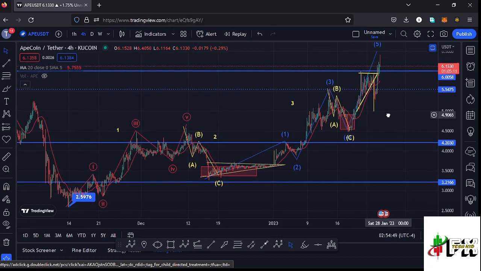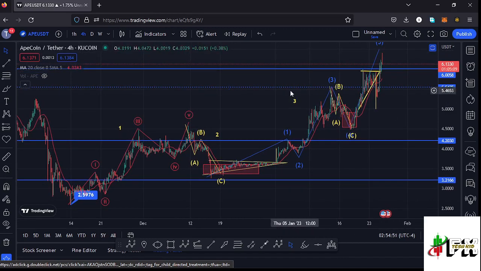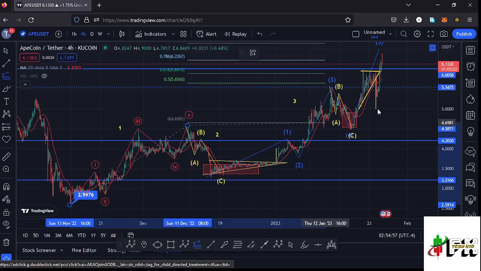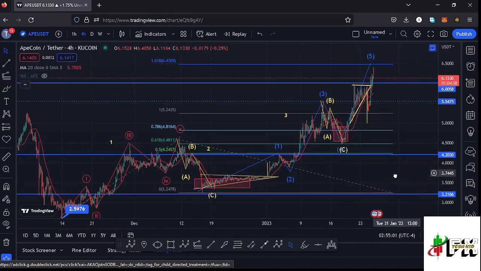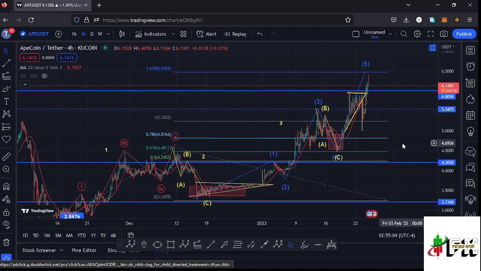And to give you my minimum target area to the upside in the formation of this wave 3, using a trend-based Fibonacci, connecting it from the low of the first wave to the high of that wave 1, then dragging the fibs to the low of the second wave, that gives me a minimum target area at the fib level 1.618, which perfectly lies at around the $6.4769 mark, which is a target area that I believe we are going to fully maximize in the formation of this wave 3.